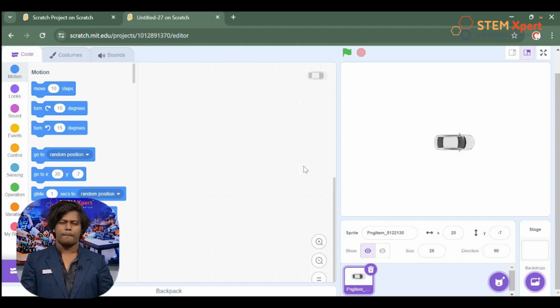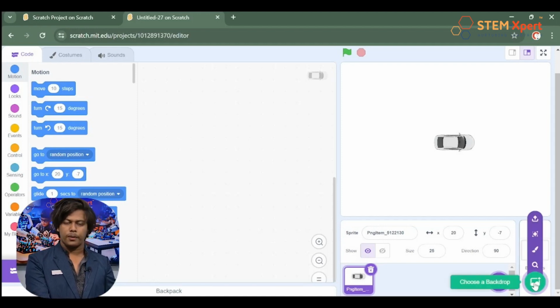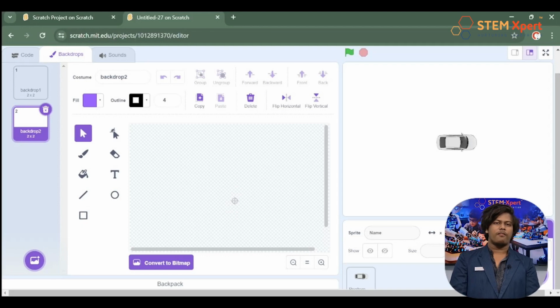That's pretty amazing, right? Now it's time to build the backdrop, which means it's time to create the backdrop. We all are familiar with this software and we all know there are 4 options to add a backdrop. But here we'll be using the second one, which means we'll be creating the backdrop using that paint option. So just click on the backdrop option from here. And what about the second one, which says paint? Just click on it. Then we'll be having a page like this.